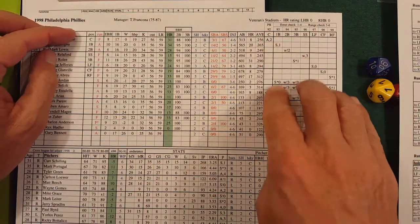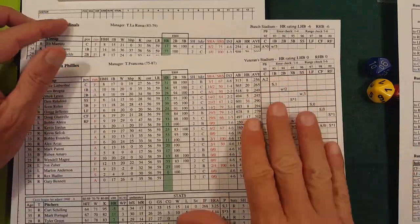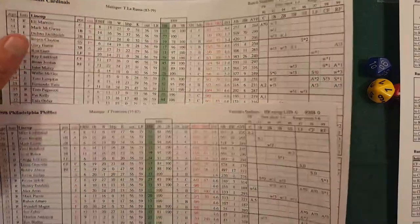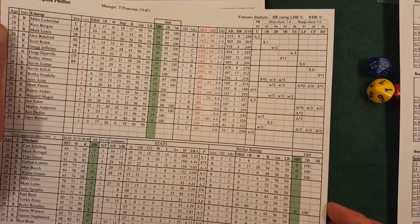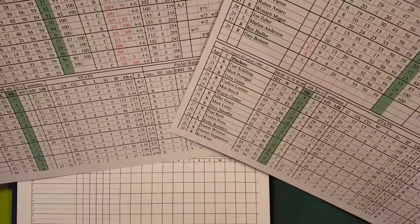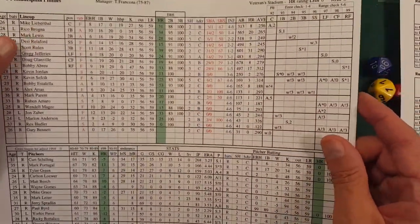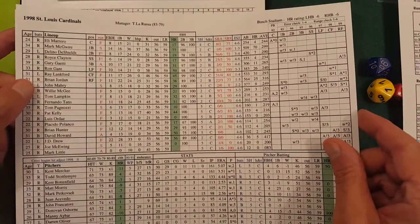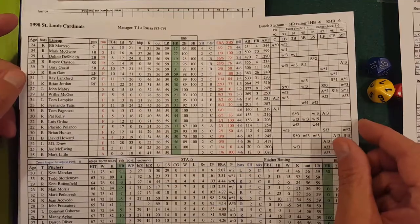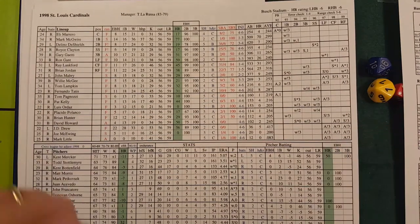When you get a result in the 90s you've got to go back and look at the other team's sheet because now you're looking at the defense — so it's a bit of a back-and-forth. If you can set both sheets up in front of you — stand them up in some kind of book stand — that would probably be ideal. Laying them flat is a little harder to read.